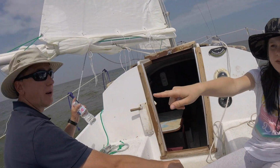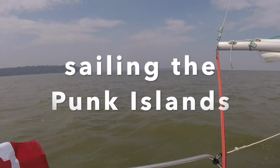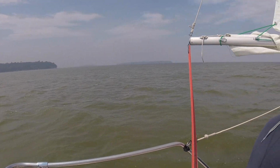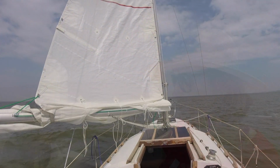Guck mal. Das sind die beiden Tanker Islands. Die kleine und die große. The small one and the big one. I like the big one better. Why is that? Because it's bigger? Yes. Okay.